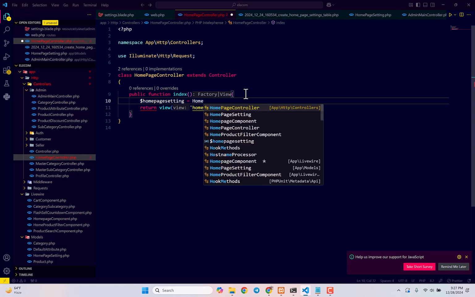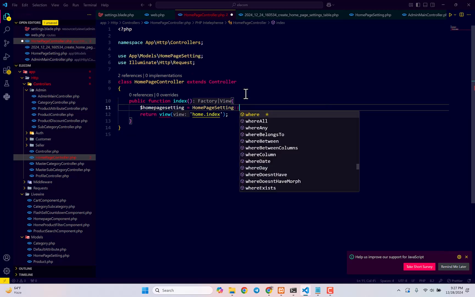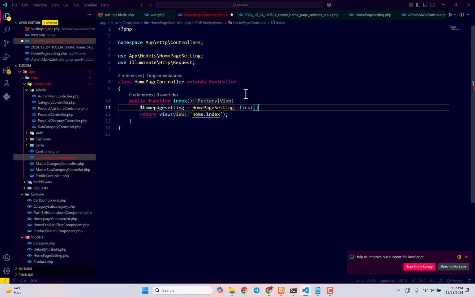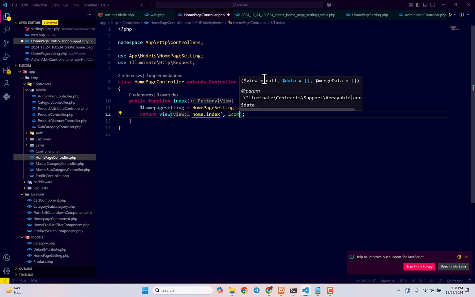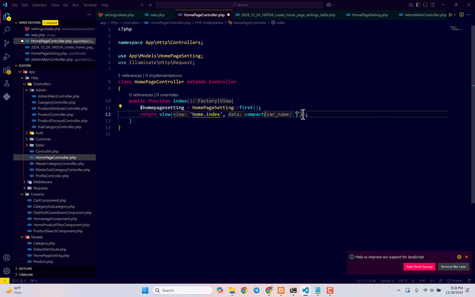Using the homepage setting model, we will just get the first one, and then we're going to compact that in our view. So yeah, just doing it there.